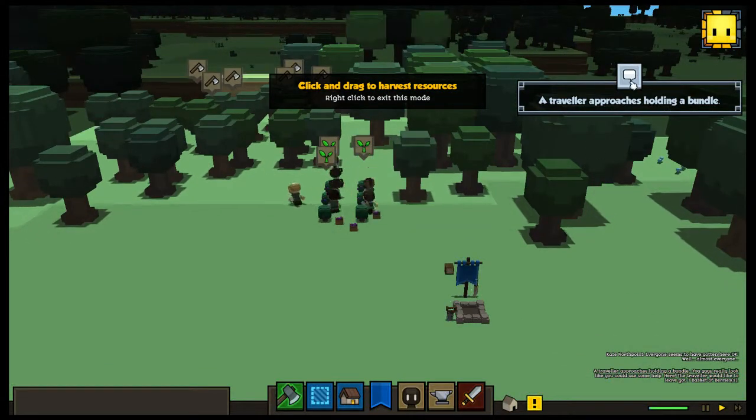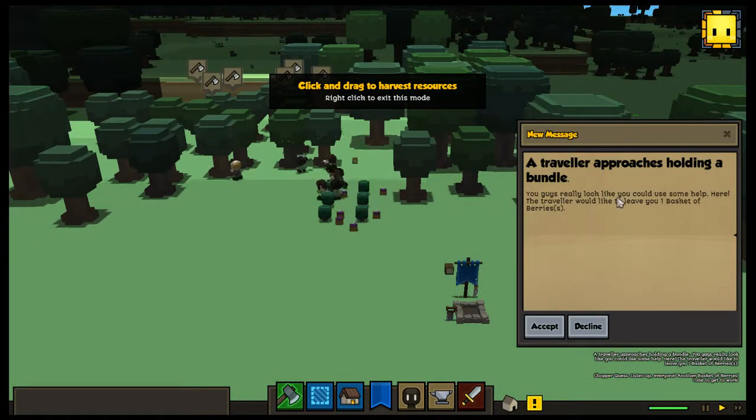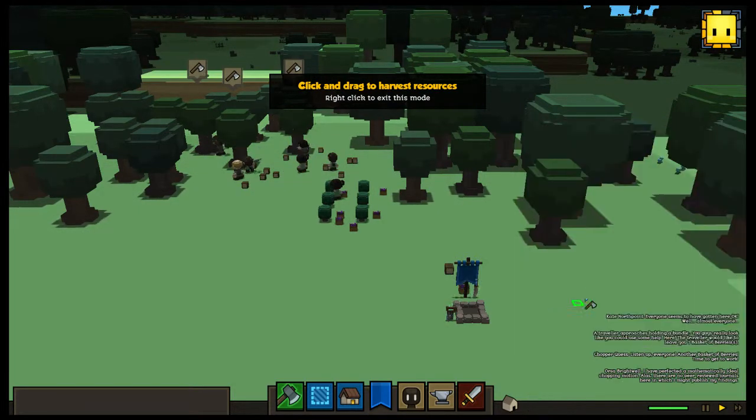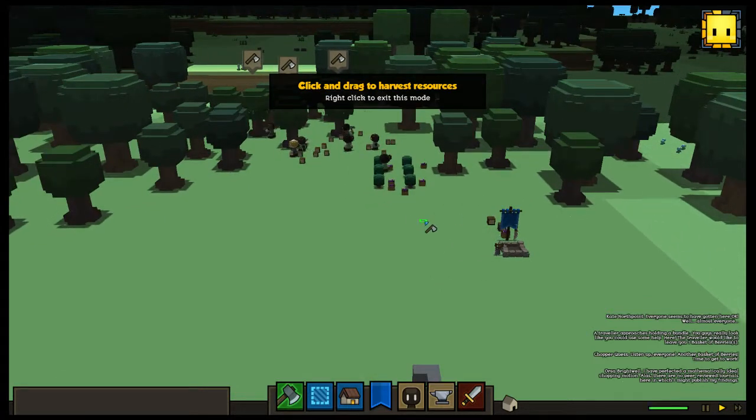A traveller approaches holding a bundle. You guys really look like you could use some help here. The traveller would like to leave you one basket of berries. Yeah, okay, thank you. So we've got a basket of berries already.